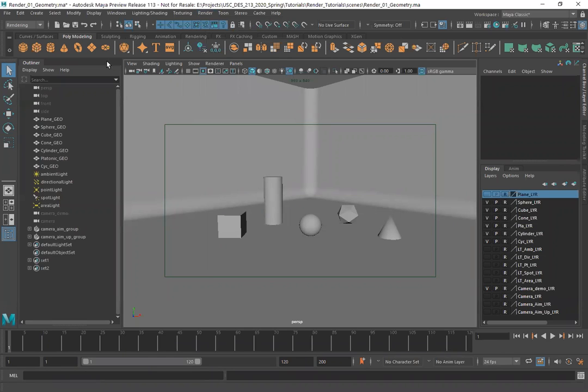So the next thing, though, is for this I'm going to keep it pretty simple. I'm going to stay away from too much of the deep menus and things like that. We'll use a lot of the shelves because they have nice icons up there. In the past, Maya didn't have these things as much, but now they're all readily available for you. As you know, when you load up Maya, you're usually in the Poly Modeling shelf, which is the default shelf. We're going to go over to the Rendering shelf.